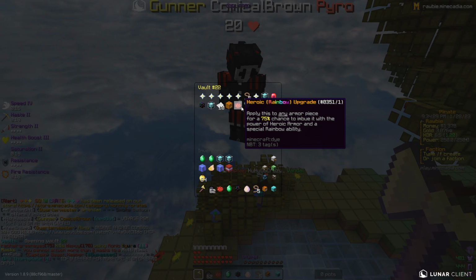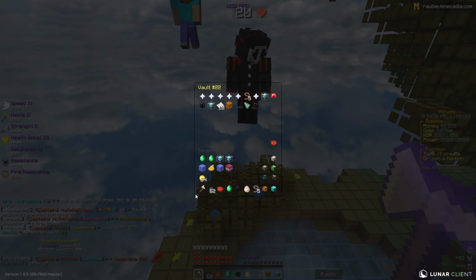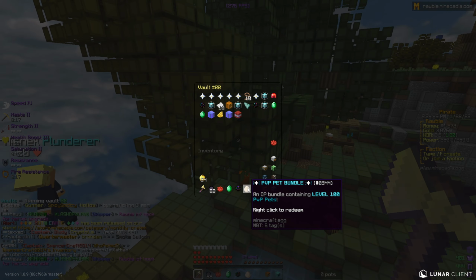I know this is good. I can upgrade a random piece of armor to like a heroic piece of armor, which makes it way better. It's kind of like the golden axe from going from diamond to gold, but instead it goes to leather armor and it's like rainbow. It's really cool. But yeah, we got the PvP pet bundle.